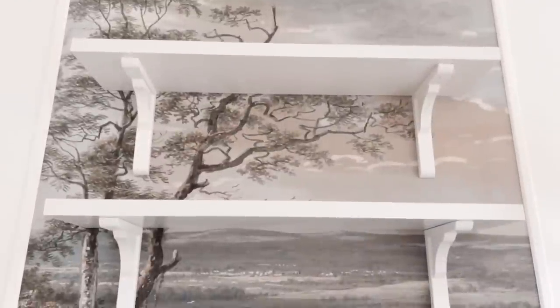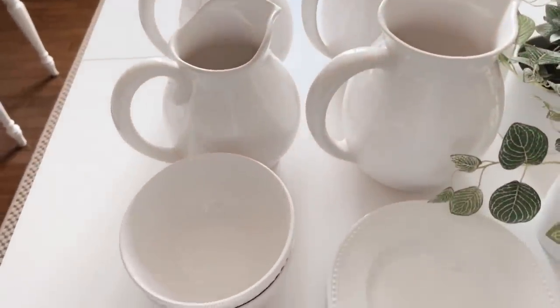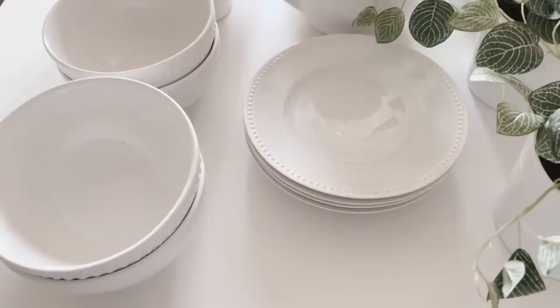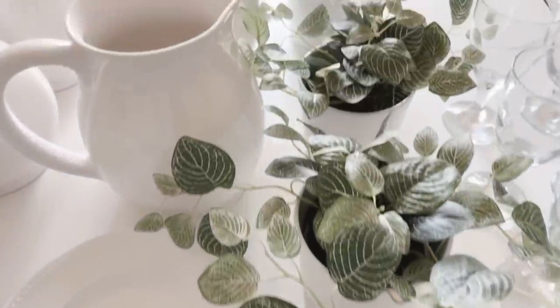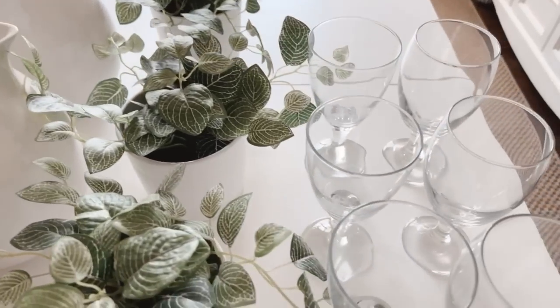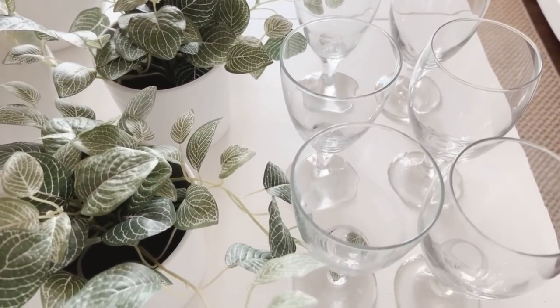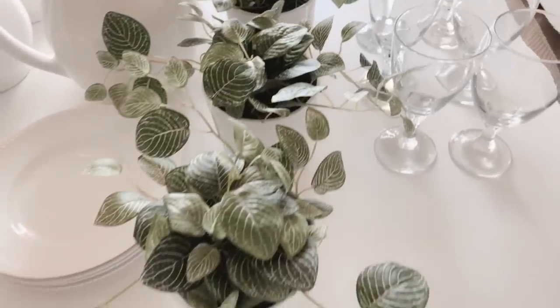Now let's do something with the shelves. And here's what I will be using on them. Tried and true pitchers, bowls, and plates. A little bit of faux greenery and glasses. And I like using glass on the shelves because you can see right through it to the mural, so it doesn't obstruct it too much.